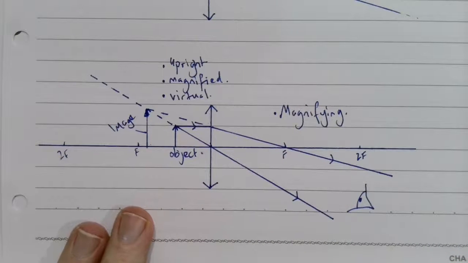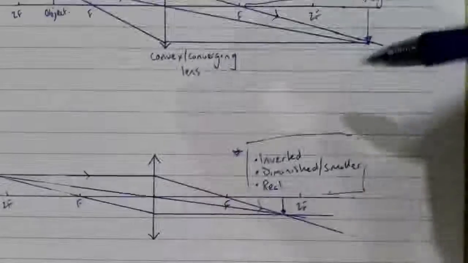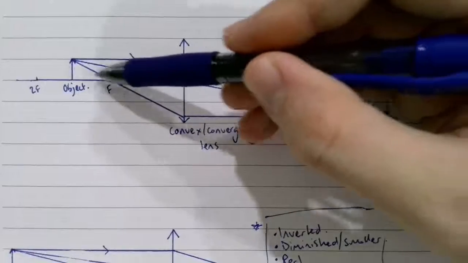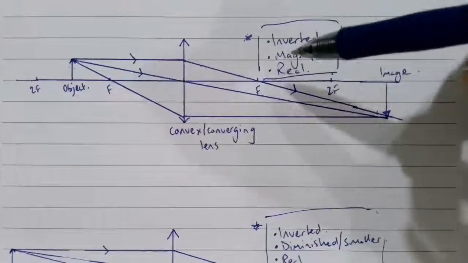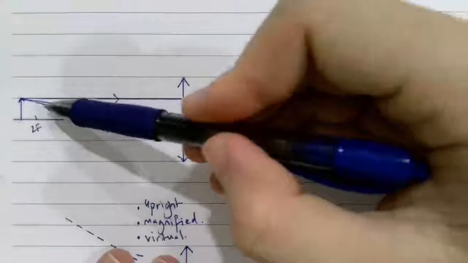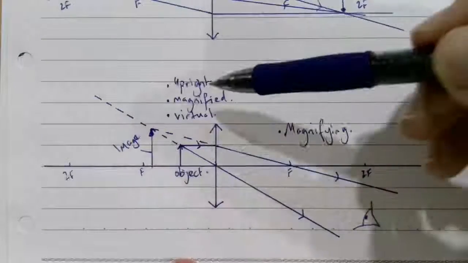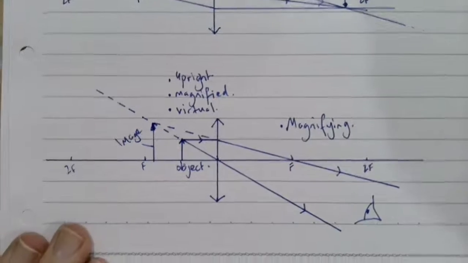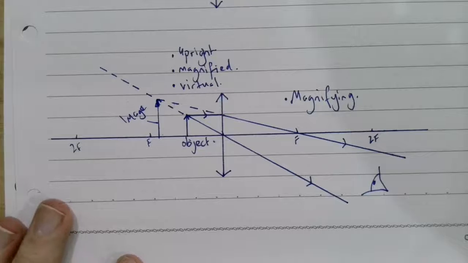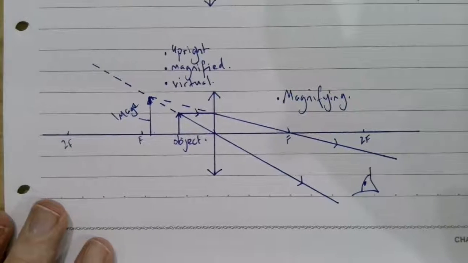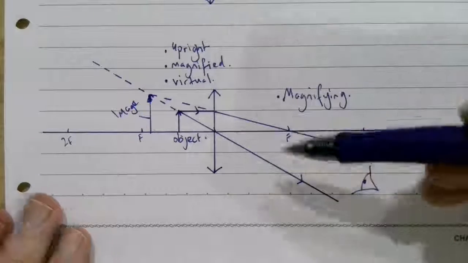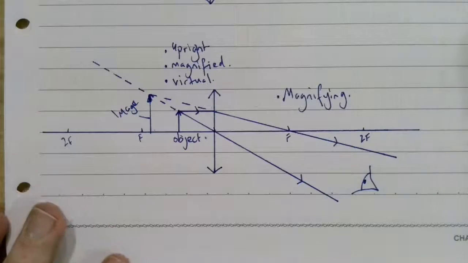And also what I will say is, you could memorize that if it's between the focal length and twice the focal length, then I get an inverted magnified real image. If it's more than twice the focal length, I get an inverted smaller real image. And if it's less than the focal length, I get an upright magnified virtual image. But that's going to be very difficult for you to do. In this scenario, it's going to be much more effective for you to be able to follow the rules of how to draw a ray diagram, and then interpret the results of the ray diagram.